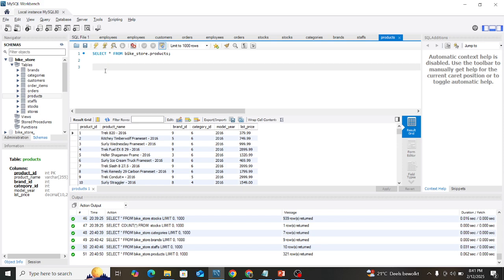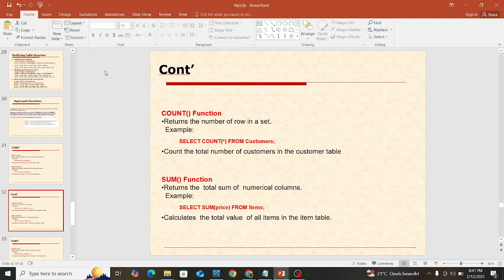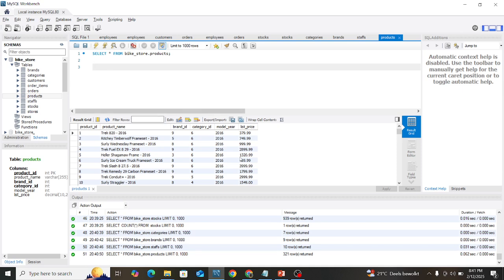So let's just try to check the count for all the bikes with the model year 2016.